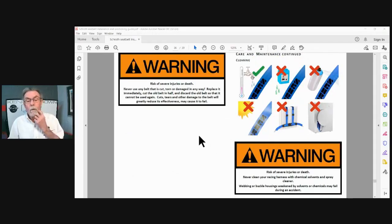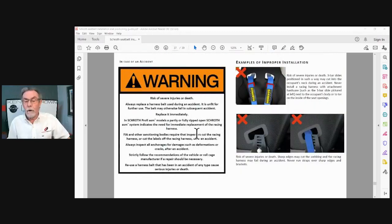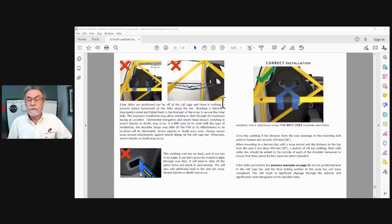Oh, a couple more warnings. Can you tell that lawyers put this together? Another warning. Imagine that. Okay, this goes into ways you can do it with your harness bar, what's right and what's wrong.